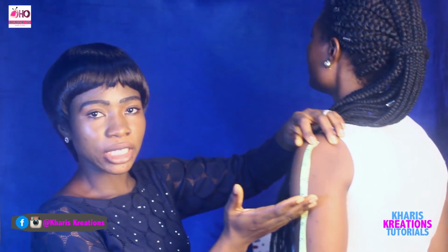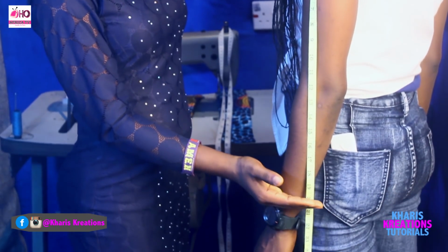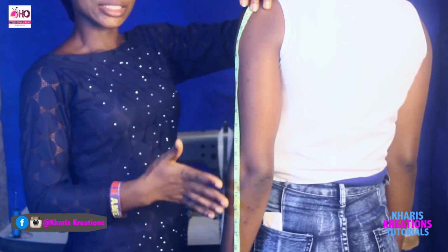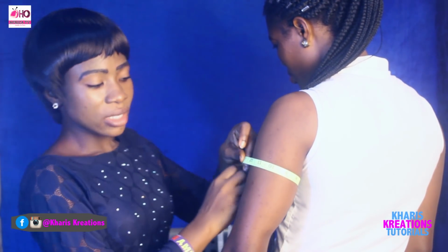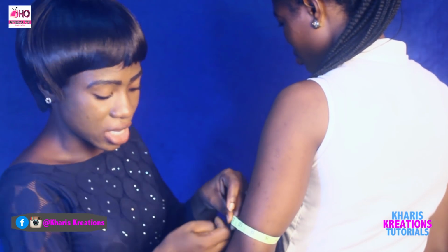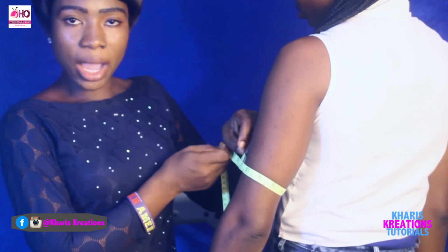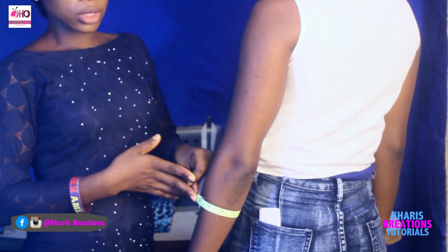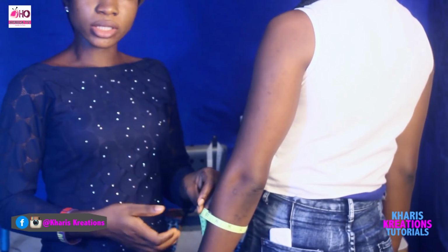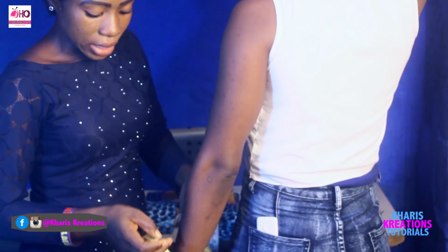Now we have the cap sleeve, the short sleeve, the 3/4 sleeve, and the full length sleeve, the long sleeve. After the sleeve, we take the round sleeve. This is the round sleeve for the cap sleeve. If it is a short sleeve, then I'll have this as my round sleeve. If it is a 3/4 sleeve, I will have my upper arm, then below the elbow, I'll take the round sleeve. Now, if it is a long sleeve, I'll take the upper round sleeve, the lower arm, then the wrists.